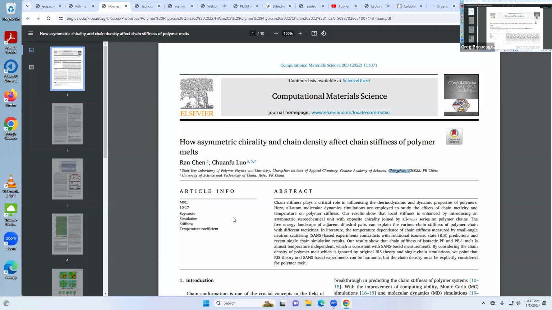They mention in the paper that all the experiments show there's no temperature dependence to persistence, and the theory says that there should be. This is kind of like 1 over temperature dependence, so like the modulus over kT. And then they say they've explained why that is. In the end they say it's because the theories don't include the density in the melt state, and if you include the density in the simulation, you can get the temperature dependence to disappear. I think because of density, thermal expansion, and somehow that impacts persistence.